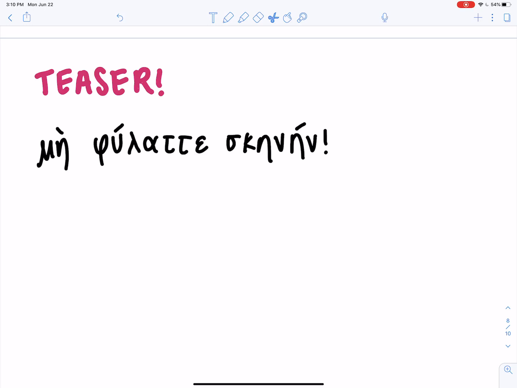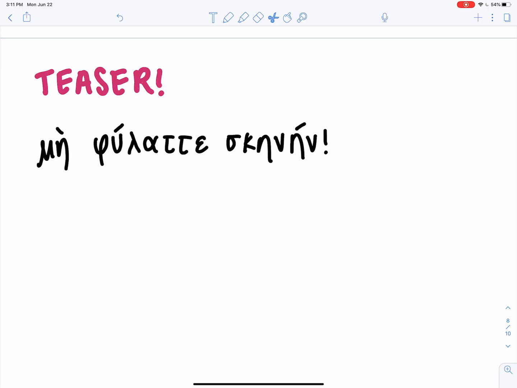And let's figure out what this would sound like just based on our alphabetical knowledge. So this is a sigma, right? So s, then kappa, so k. So we have sk now. And then this is an eta, right? So we have an A sound, so ske, and then a nu, then an eta, and then another nu. So we end up with skenen. So skenen is a noun, and in this form, it's accusative, but the nominative form of the word, skene, so it just looks like this without the nu, and means tent.